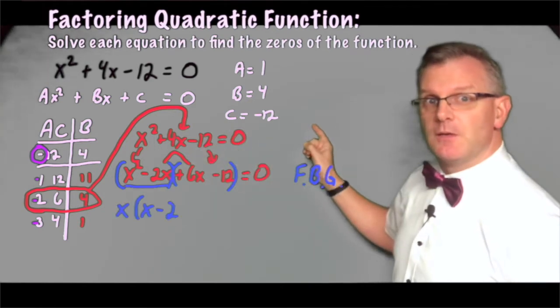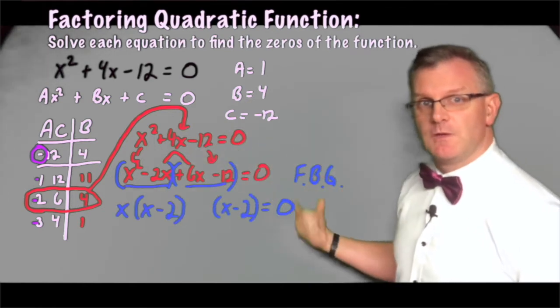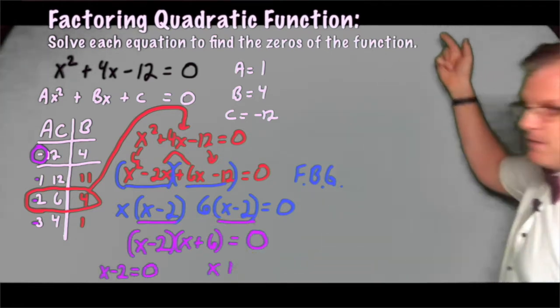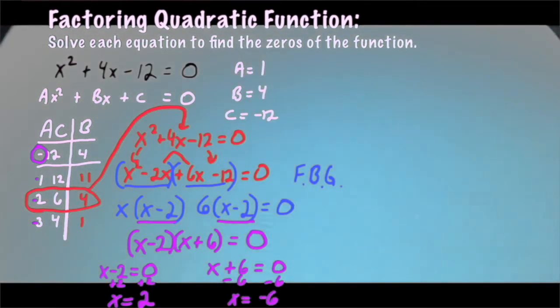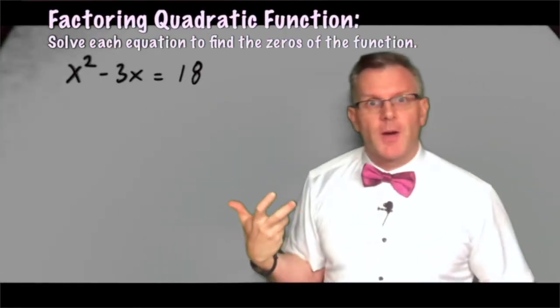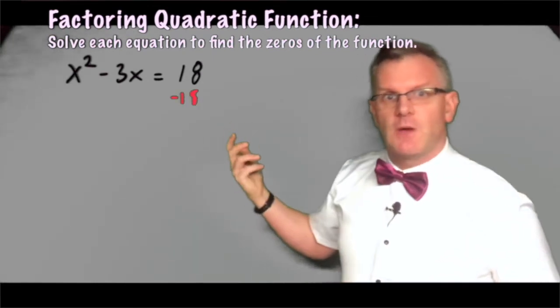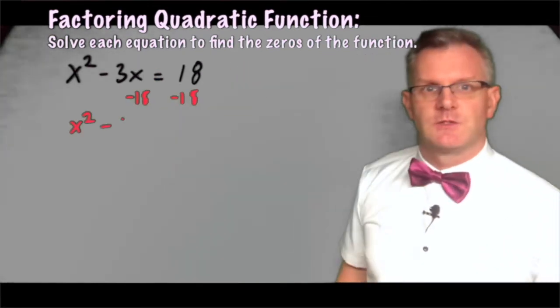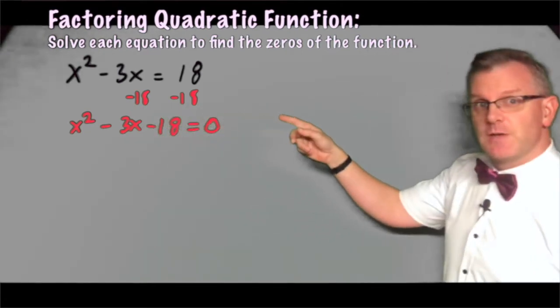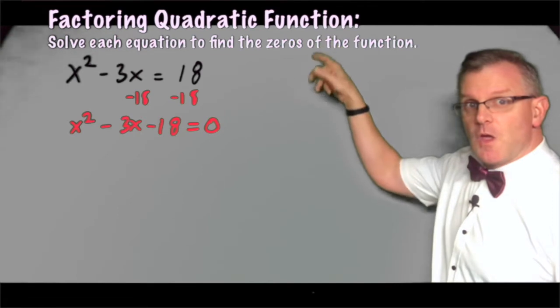Factor by grouping. Do the little Starbucks girl routine. What's in common once, everything else that's left, and then finally our zeros. Setup on this one's a little bit different. X squared minus 3x equals 18. We need to apply the zero product property first and set this expression equal to 0. So I'm going to move the 18 to the other side. X squared minus 3x minus 18.